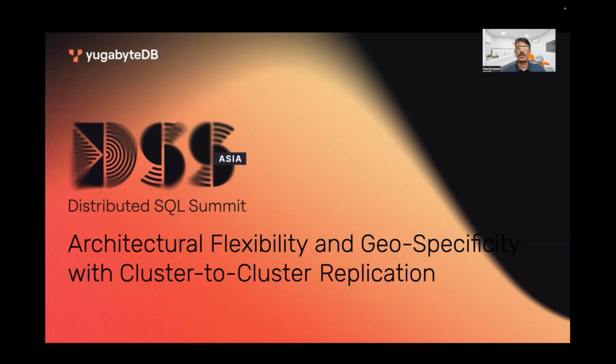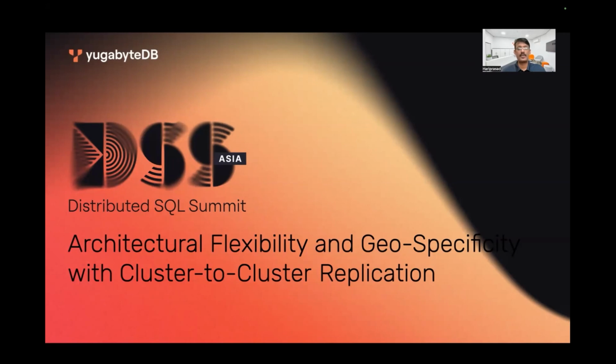I'll be walking you through the topic architectural flexibility and geo-specificity with cluster-to-cluster replication. This topic is increasingly relevant in our world of global scale applications and evolving regulatory landscapes. Yugabyte's xCluster feature enables robust data resiliency across regions, supporting planned switchovers, unplanned failovers, and active-active deployments.